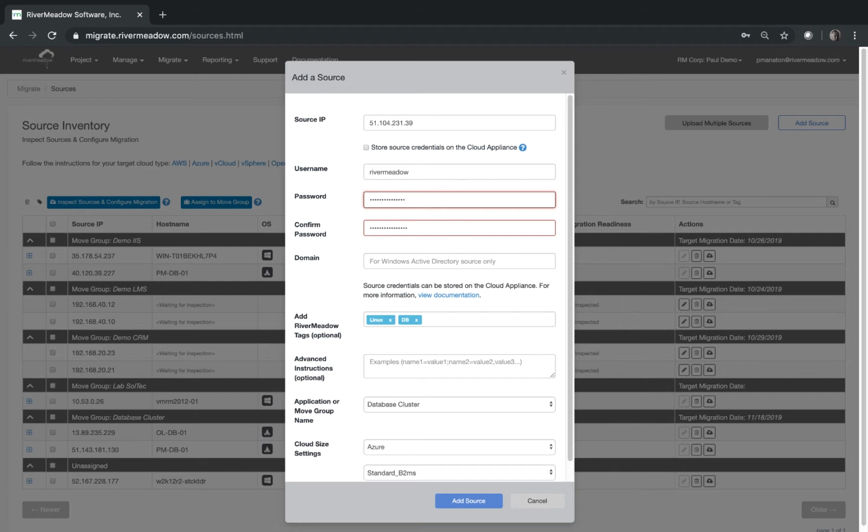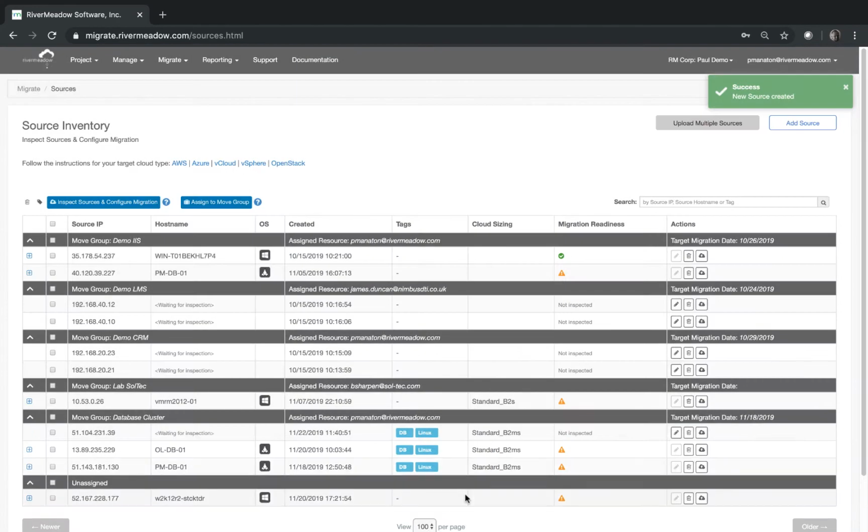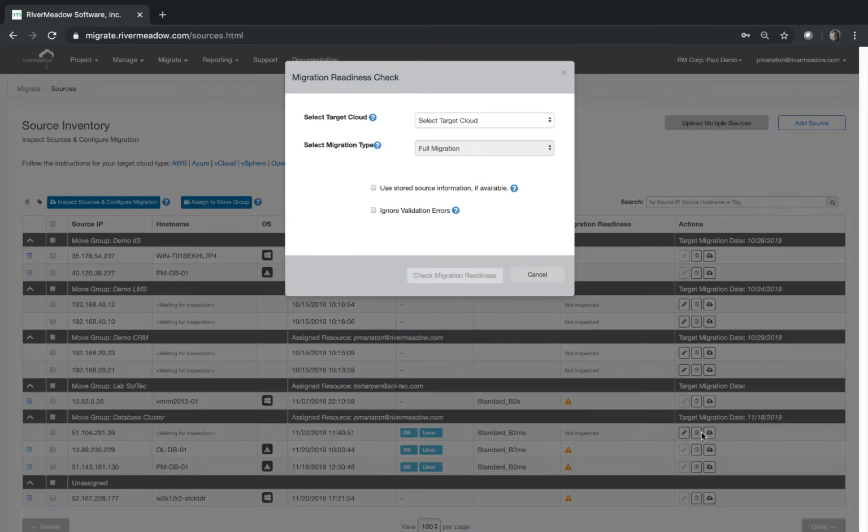So I'll just enter that in, and I'll need to go back up there. I've forgotten to add a character, so we'll do that. And we'll add the password for confirmation, to make sure that we've got the password correct. I've also added some tags and I've put it into the database cluster migration group. So when I click on add, you'll see that it appears there at the top of the cluster migration group, ready to migrate. So what we'll do now is we'll click on the cloud icon to start the migration.